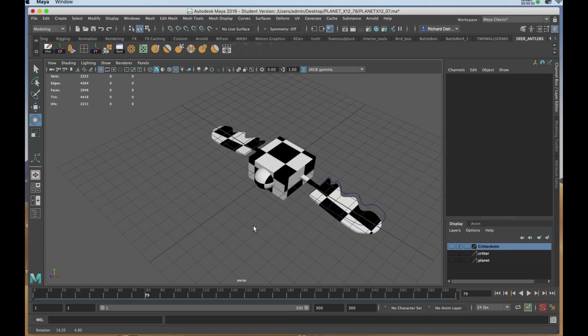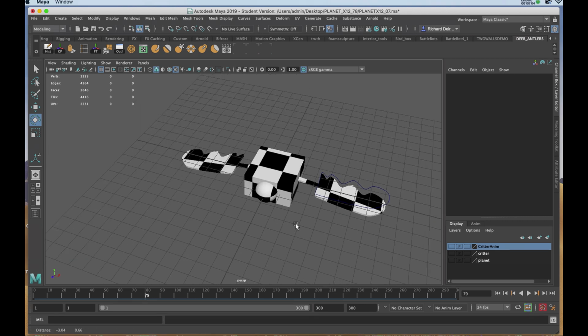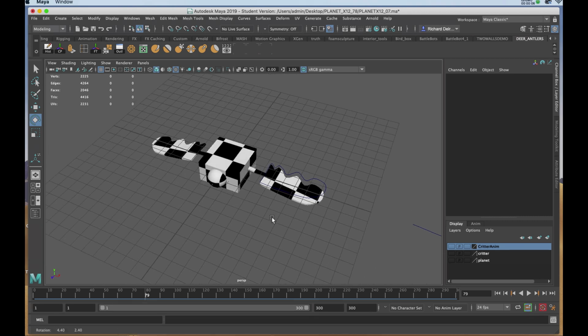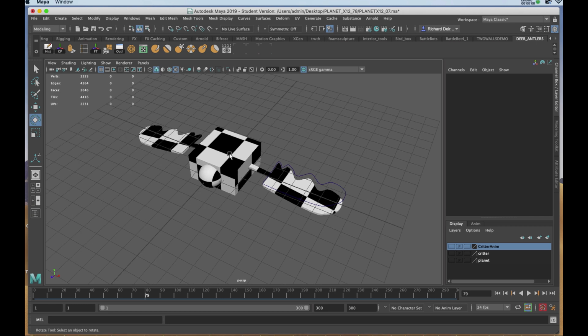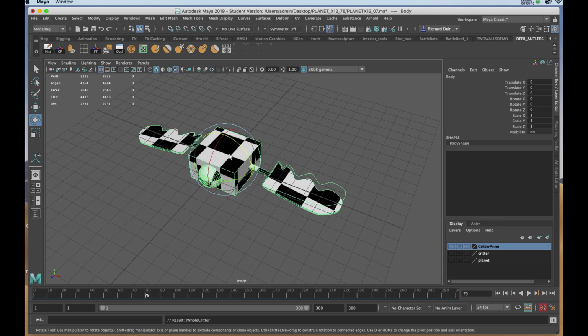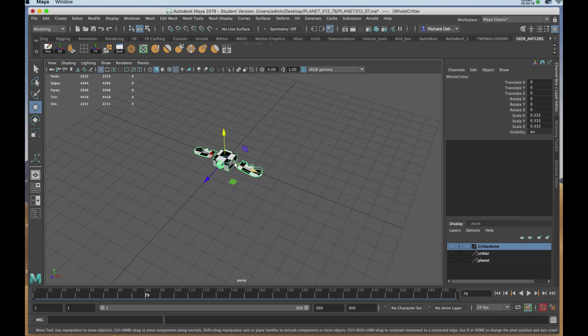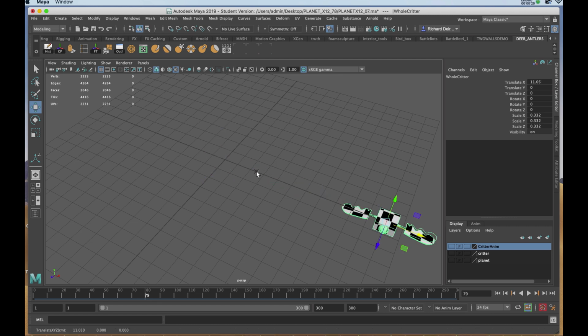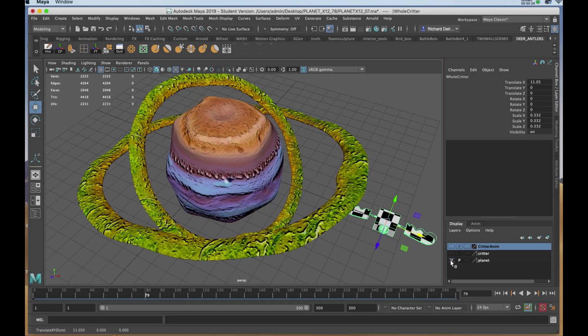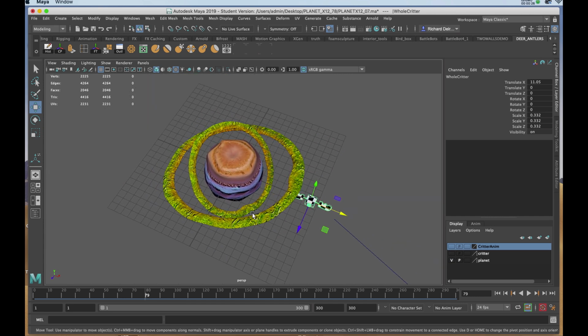Now we're going to scale the critter down and place it somewhere outside the perimeter of our planet. I'll select, hit the up arrow to be sure I've got the group. Hitting R on the keyboard, I will scale it down considerably. Gets pretty subjective now, and I'll move it outside the center of the viewport. I'm going to turn the planet on to see where it relates to the planet itself.